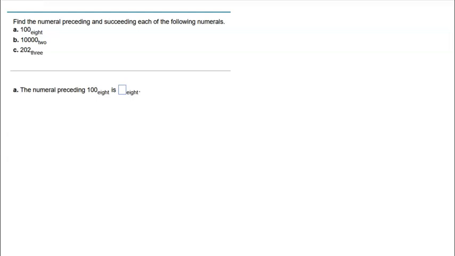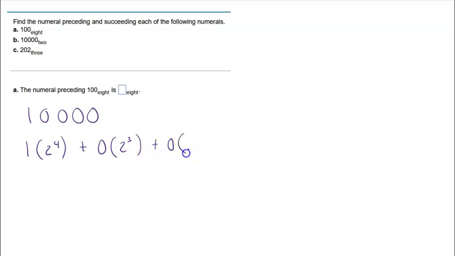Now, we're working with base 2. So this is a 1, let's get that pen working again, 1000. I got to make sure I got the right amount of zeros. 1, 2, 3, 4, 1, 2, 3. There we go. Now remember how we do this. This one on the right is 2 to the 0, 2 to the first, 2 to the second, 2 to the third, 2 to the fourth. So this is 1 times 2 to the fourth. This is changing it to base 10. 0 times 2 to the third. 0 times 2 to the second. 0 times 2 to the first. Then finally 0 times 2 to the 0.